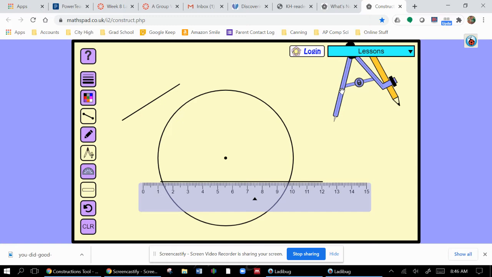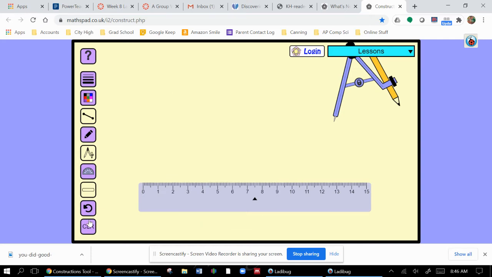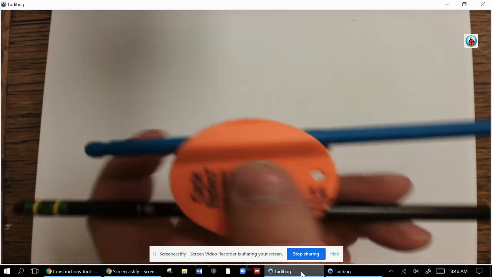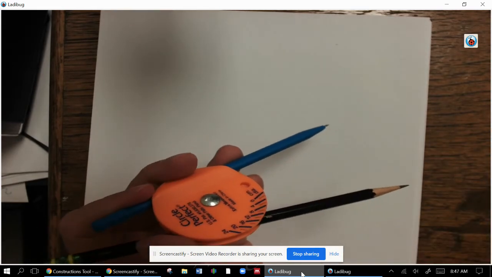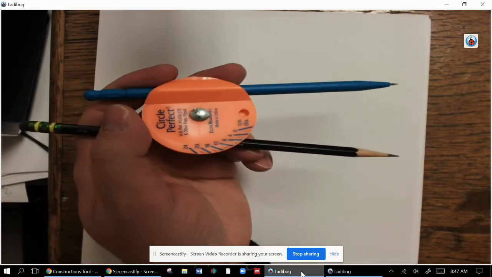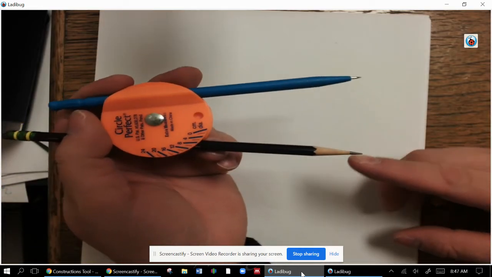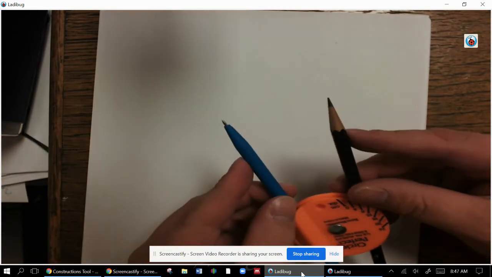So one of the first things that we're going to do is learn how to copy a line segment. That'll be the thing that you're doing tomorrow. But for now, I just want to show you the compass here in real life, just to give you a couple of hints. You've seen a compass, hopefully, before. If you haven't, that's what this is. You've got one pointy end. You've got one end that's a pencil. A couple of really key points here.